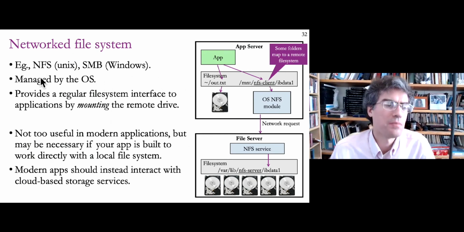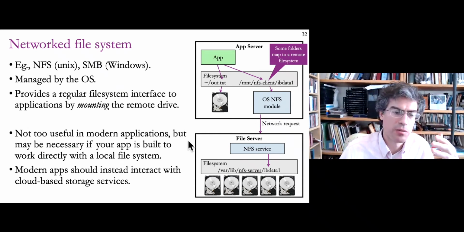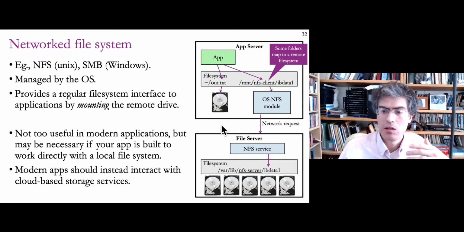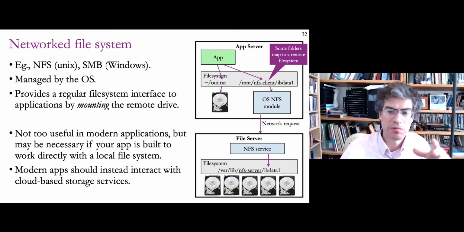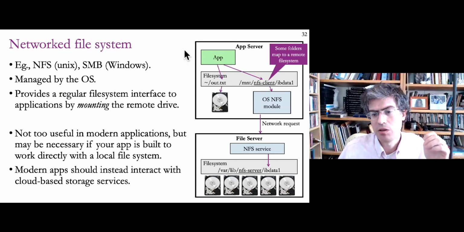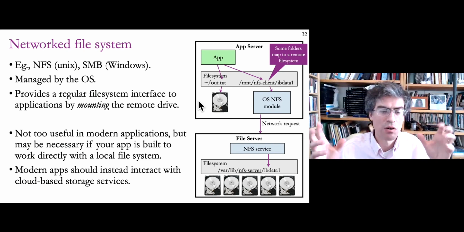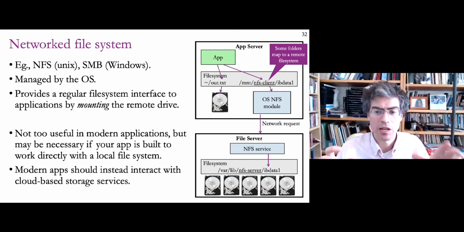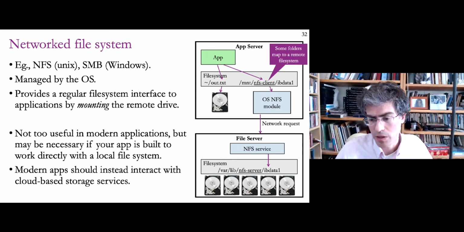What these are are file systems that are available to an operating system but are not on the machine, but refer to data that's on a different machine. So you may see this if you're using a university campus computer and you log in and you see your home directory that has your data. That might be data that's shared regardless of which computer you're using. That data is stored in a central file server, an NFS server perhaps, or SMB.